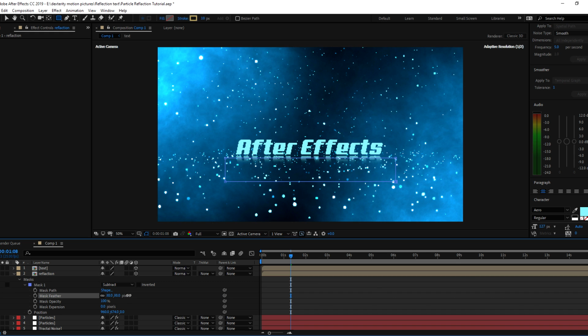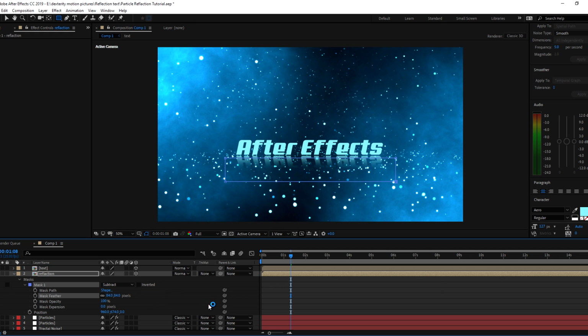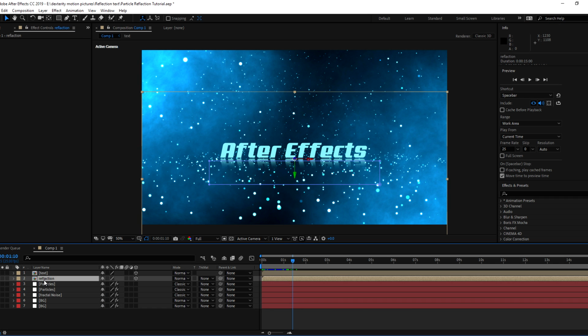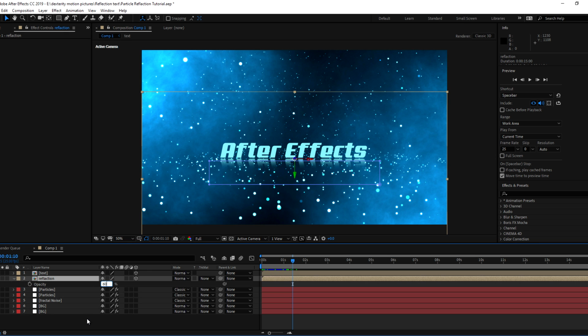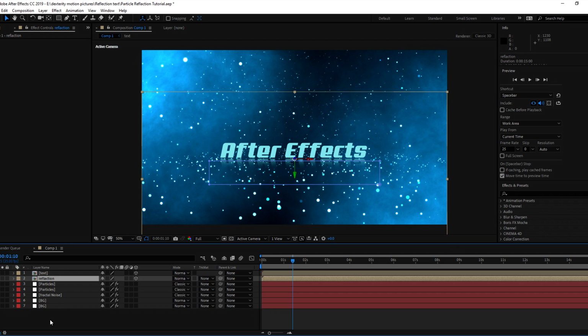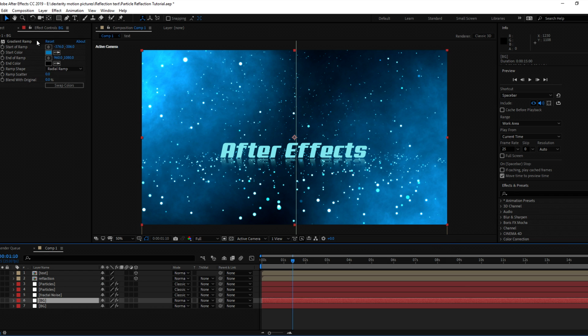Increase the feather amount of the mask. Decrease the opacity of the reflection comp to 60. We can also darken the BG and change its color so we can see the text clearly.